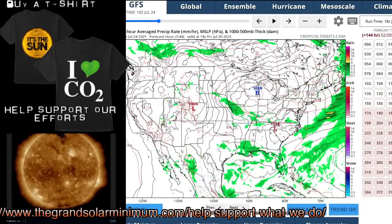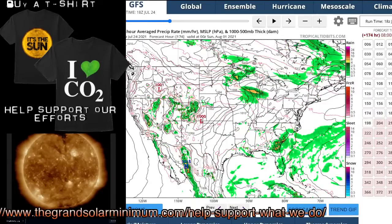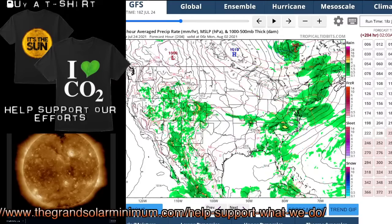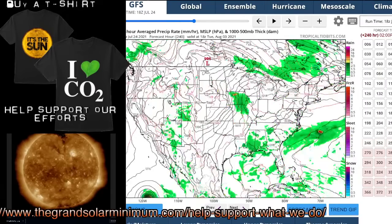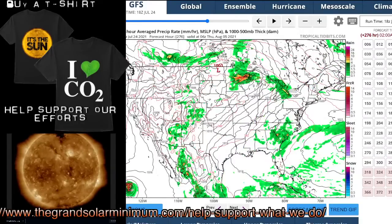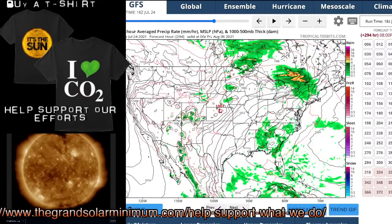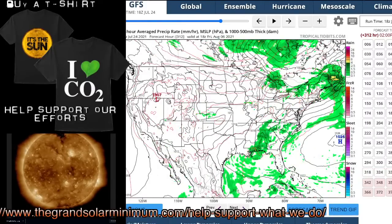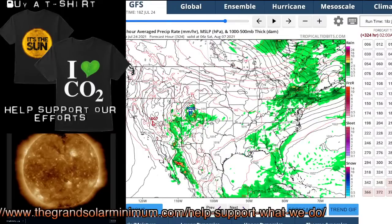Minnesota, you're going to get rain. The problem is it's not going to be beneficial enough. You're going to get it scattered across central parts of Minnesota. Not entire parts of the state are going to get all this rain. In fact, I don't even see a really good shot of rain until August 5th, and that's on the eastern part of Minnesota. I'm watching that because I know the crops there are not doing as good as they should be. And notice all these rain systems that keep going north and into Canada from Minnesota.